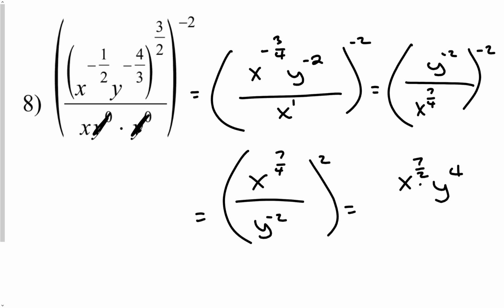It is okay to have fractional exponents, as long as they're not in the denominator. This expression has no more denominator because what I really did was move this up like this before I squared it. So we're done. No negative exponents, no fractional exponents in the denominator, and we are simplified with one of every letter. Okay?